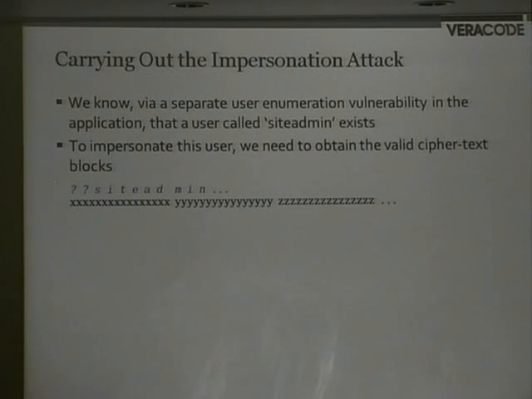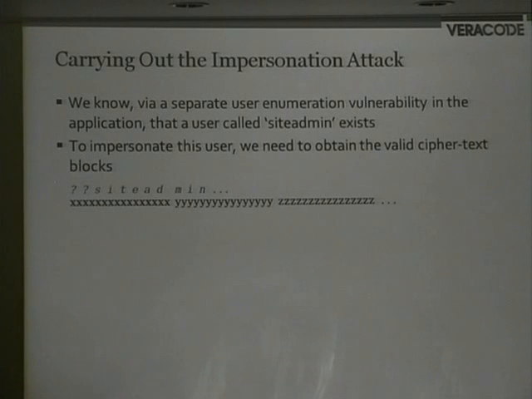Okay, so now you want to become another user. This is where, now that you've done this sort of observation, the attack gets formulated. In this particular pen test, we knew via a different vulnerability that there was a user in the app called site admin. We got a list of all the different users, and this one sounded interesting. It doesn't matter if you knew this or not. Just demonstrating that you could impersonate another user is good enough. But in this one, we knew of another good account that would probably be interesting. So we knew there was one called site admin.